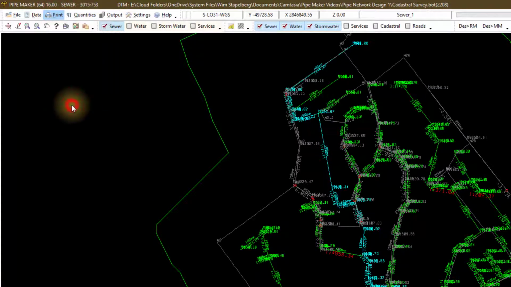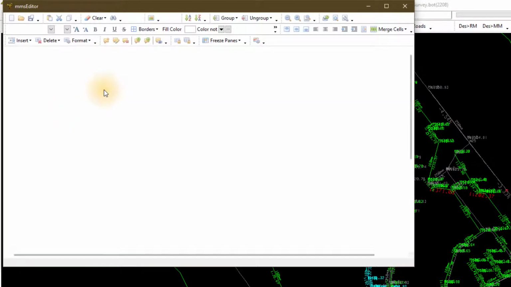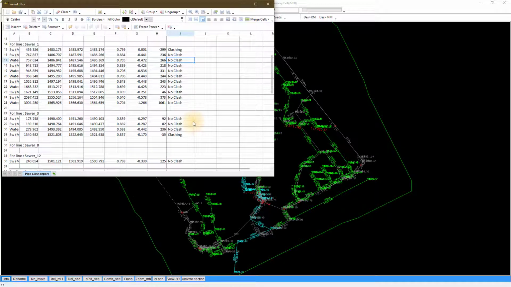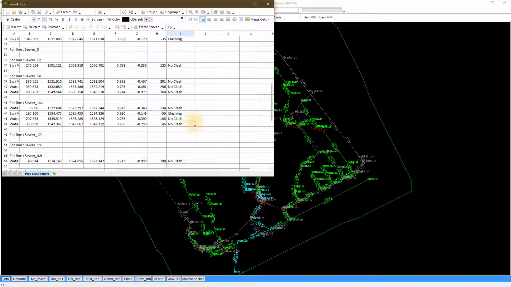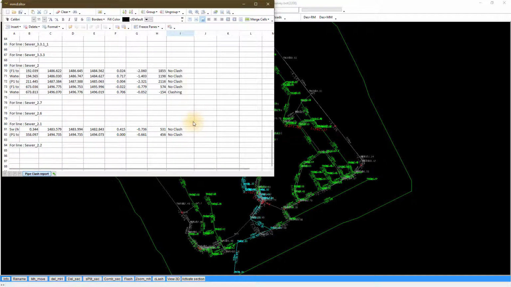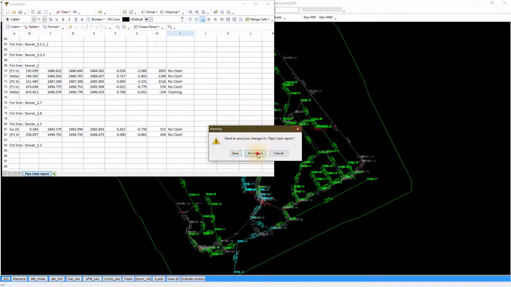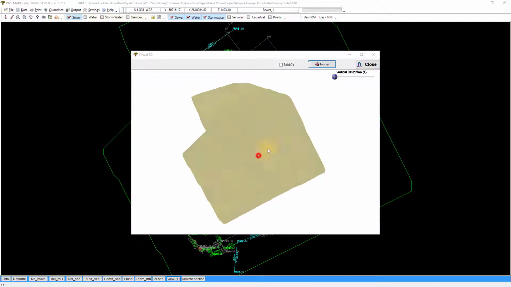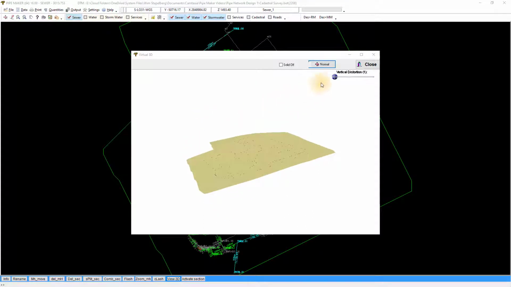We check for clashes once all the networks are loaded together. We check for clashes on plan or in 3D view.